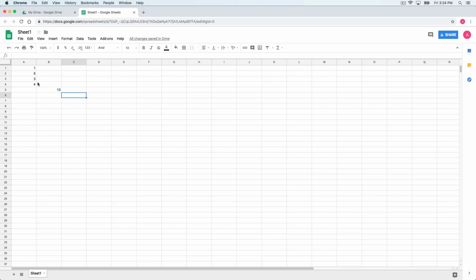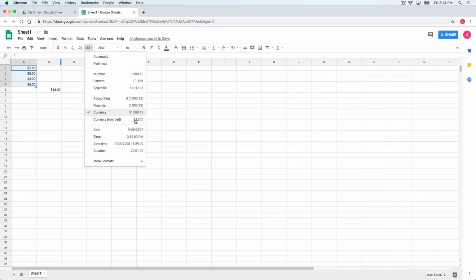But there are a couple of things in Sheets here I want to show you. First of all, if we highlight this data, you'll notice that we have some different formatting options. So we could format it as currency, percentages, we can change our decimals, and then if we click on this 1, 2, 3, we'll get a drop down with different formats that we could use. So you can see you have a lot of different options in terms of the data formats that you can use here in Google Sheets.